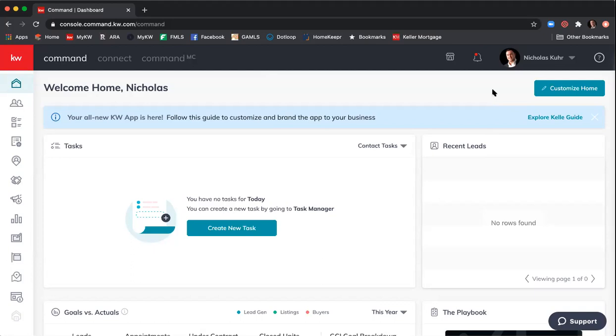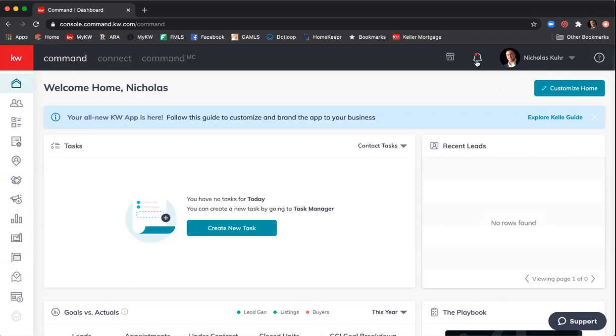You can send text messages, do all sorts of stuff, but you will receive a notification on your phone that says compliance review event or new message from contact. Especially if you're running an ad campaign and you get a new lead, you would receive a notification on your phone from Kelie, as well as on the notification bell here in Command, new lead in system, and you can contact them immediately and let them know, hey, I saw you were interested in this property, how can I help? And help build that sales funnel for yourself.